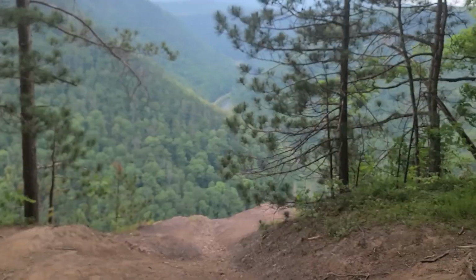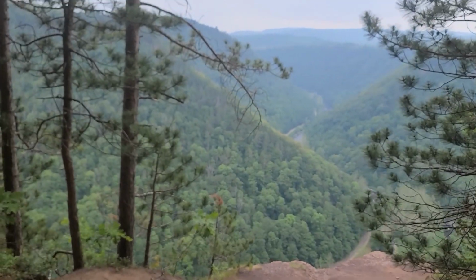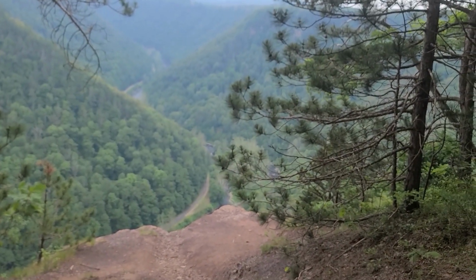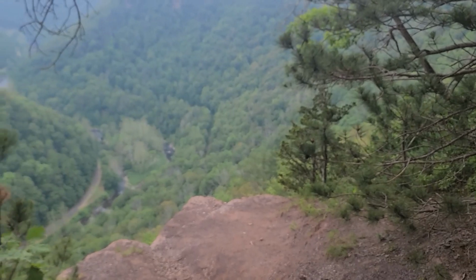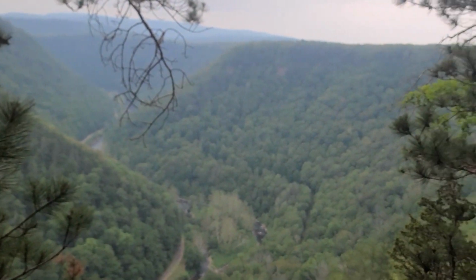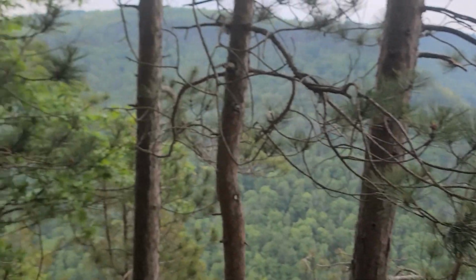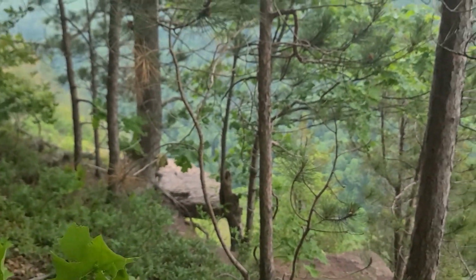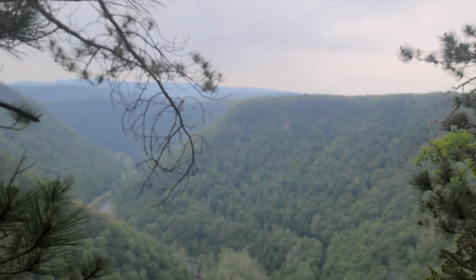Alrighty. Okay, so I'm going to walk down here and get me a better view. Just always be careful, go slow, and always watch your steps. So I'm going to turn the phone off, walk down there, and get a better view of the mountains. Have to walk down. It's too risky and I don't want to fall off. But you still got a beautiful view from up here. So there you go. I don't want to walk down there. There's another view down this way. But again, I don't know. I don't have good balance. I used to when I was younger, but now that I'm older, it's risky.